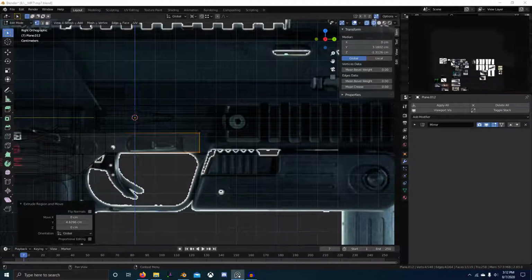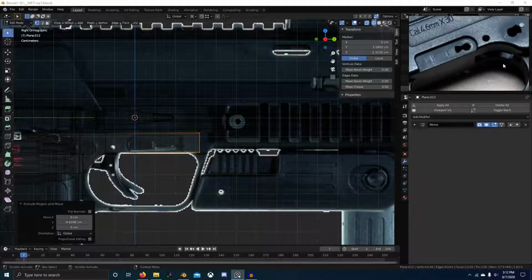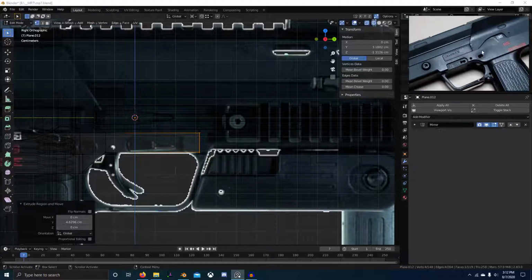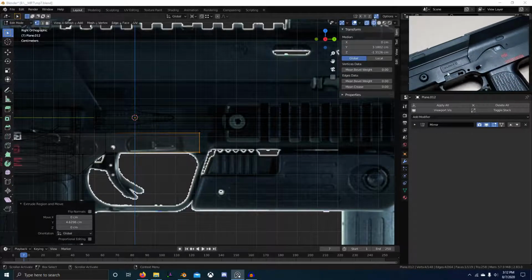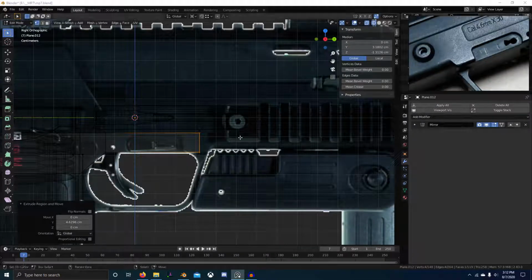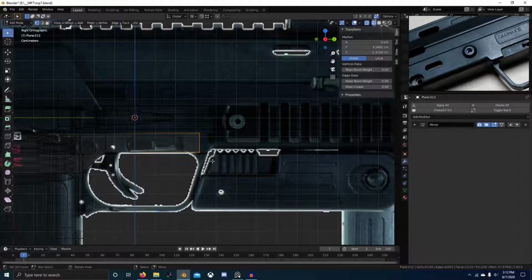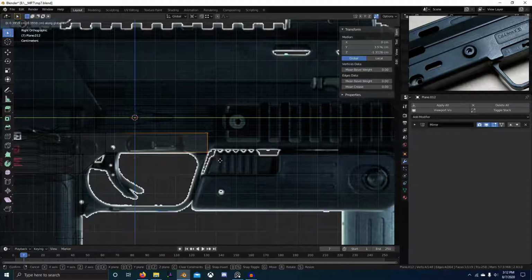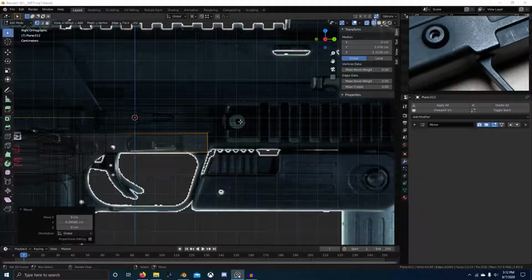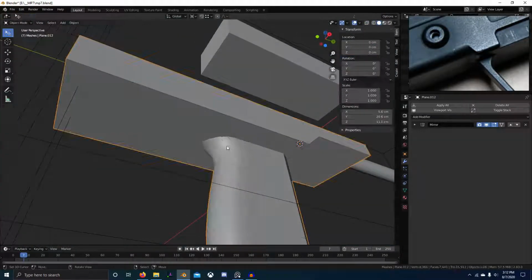And let me pull up some reference again. Alright, so this is all like one face. Okay, either way, that should be good enough for now.